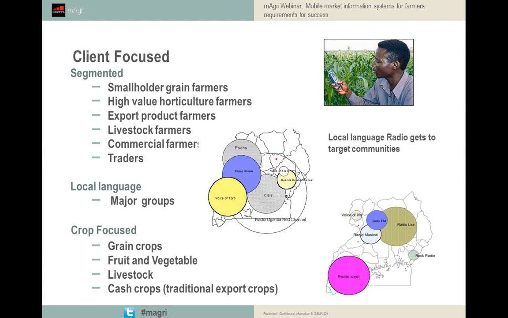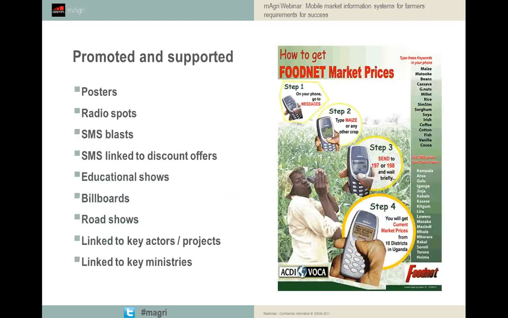The other thing I think in many countries is that we have to look at language, and the two diagrams that I've shown on this slide just show Uganda with different types of radio stations looking at different language types. There are 33 languages in Uganda, and the radios that we're using, the MIS in that country, we're looking at the main 8 or 9 language areas. So again, customizing the product to the client enables them to use it more effectively. Next slide, please.